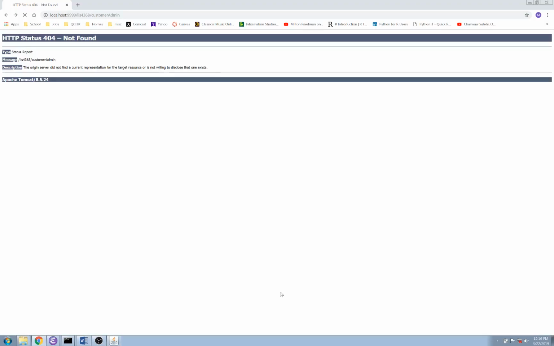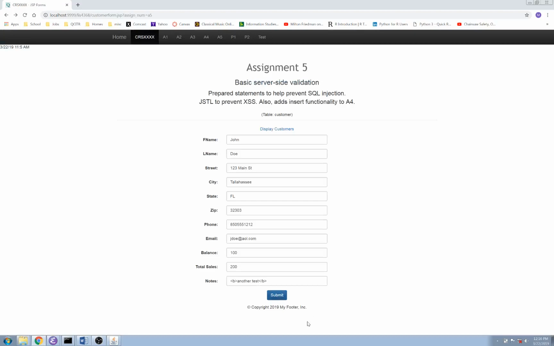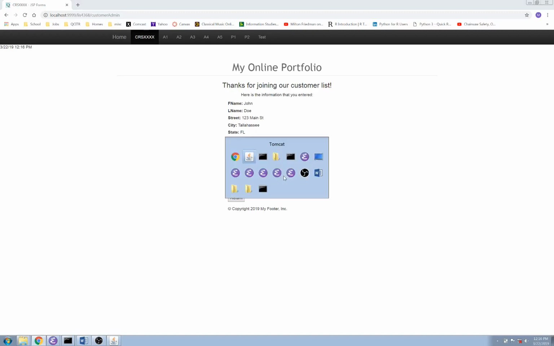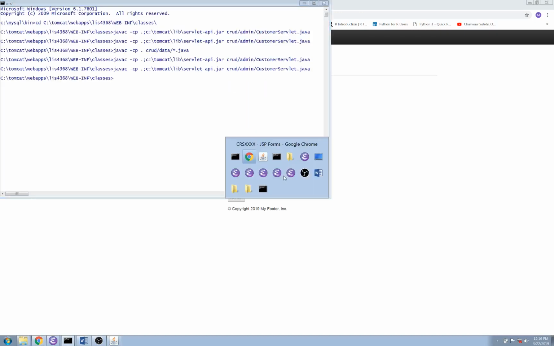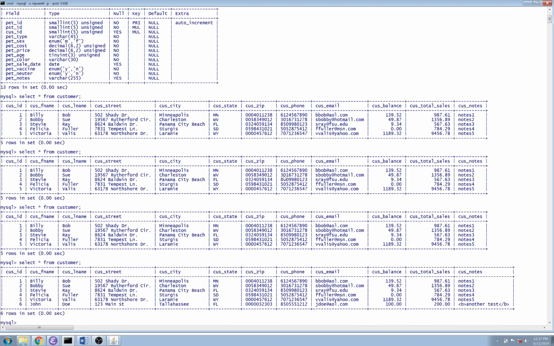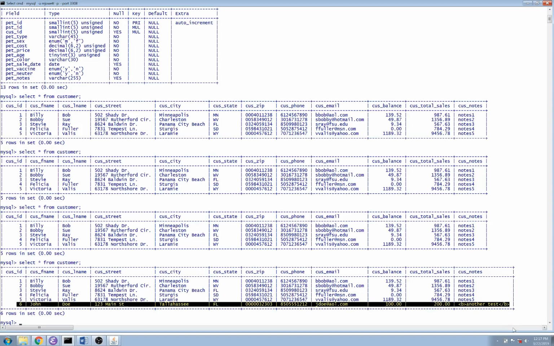And let me go back to the application. Let me go back, hit the back arrow. Let me submit what I have right now. And it works. It prevents the cross-site scripting. The prepared statement is preventing SQL injection. And lastly, the last thing we have to check, are we actually having data inserted into the data repository? Let's do a select all now on customer. And in fact, it is working. Gang, it was that one line in our customer servlet that was missing that now it is working.